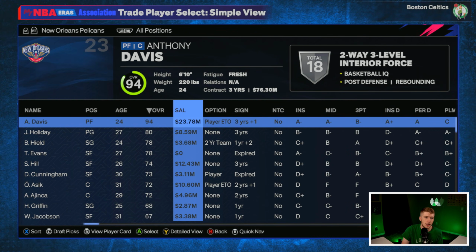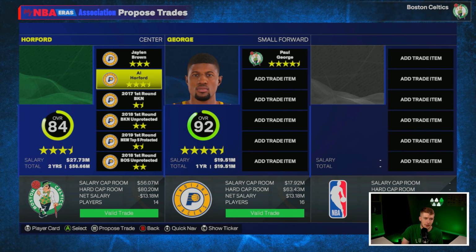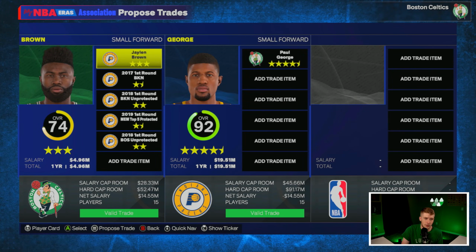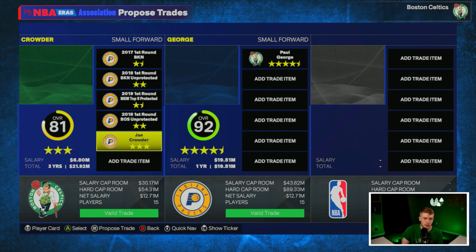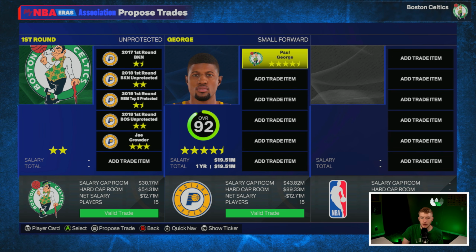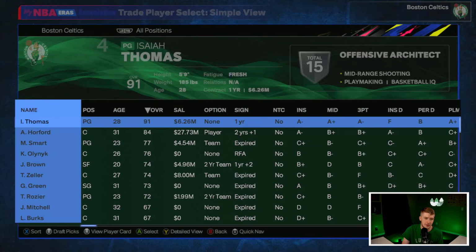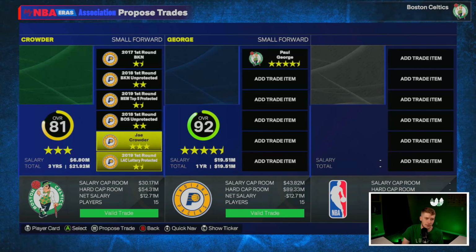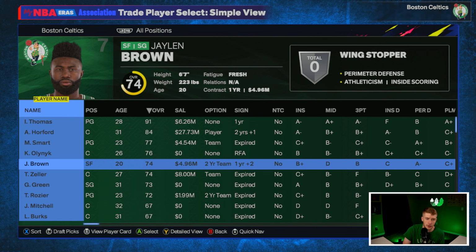So I will try and see what Paul George is looking like. So Paul George, and I wonder if I can get away with maybe only trading, let's say, 4 firsts, and maybe we throw Jae Crowder in here. Let's do something like that. So 4 firsts and Brooklyn's pick. We get Paul George with Al Horford and Isaiah Thomas, Jaylen Brown. What do you say to that? They don't agree to that. I'll give you the Clippers' lottery-protected first as well. Nope. I just want to be able to get Paul George in one of these videos. I think I've tried in every video and have not accomplished it one time.